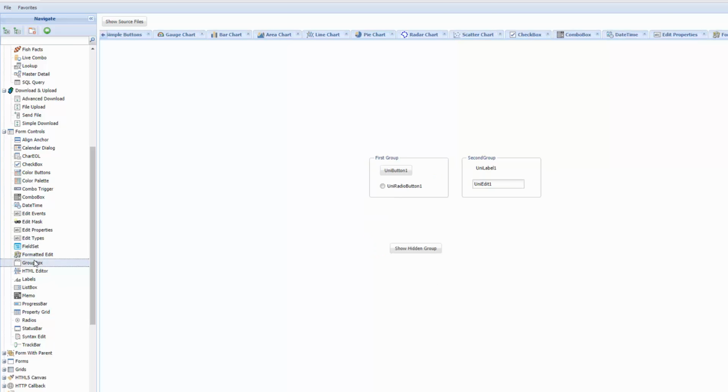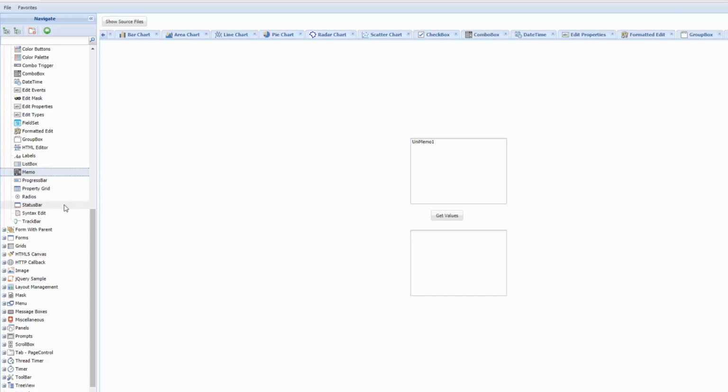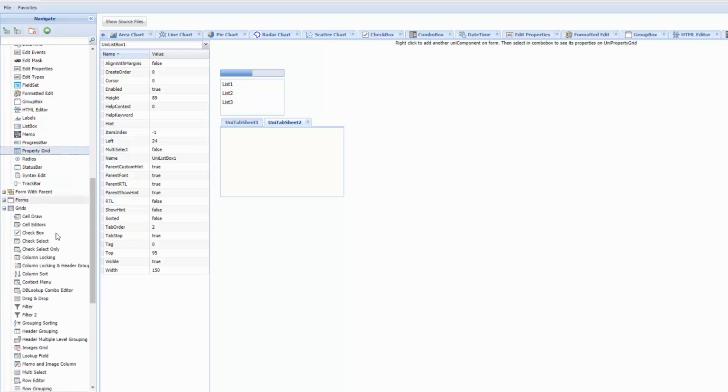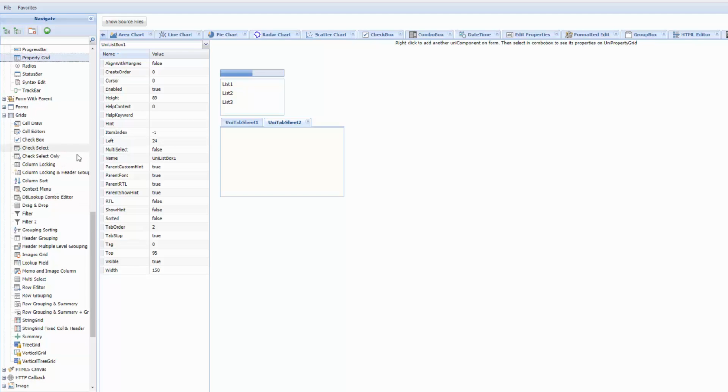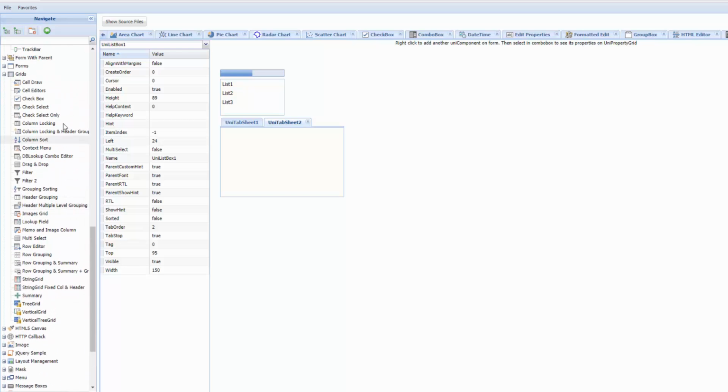Here we have a group box. We also have the HTML editor. Standard memo. A property grid. And also we have an extensive set for DB grid and also a string grid.